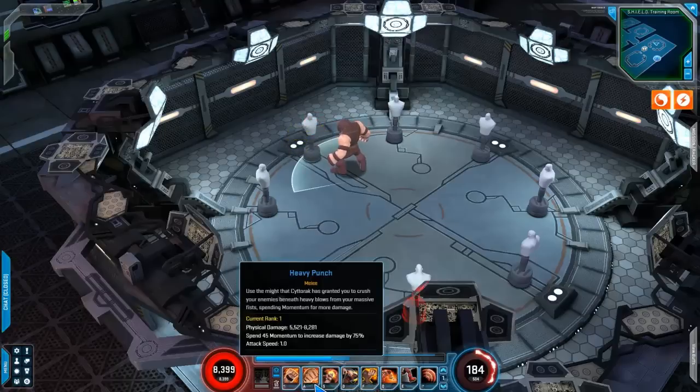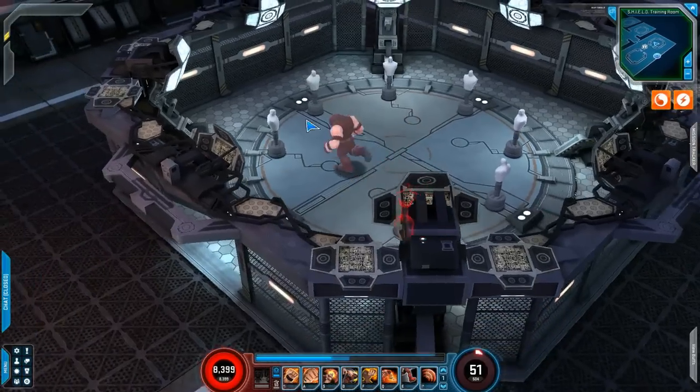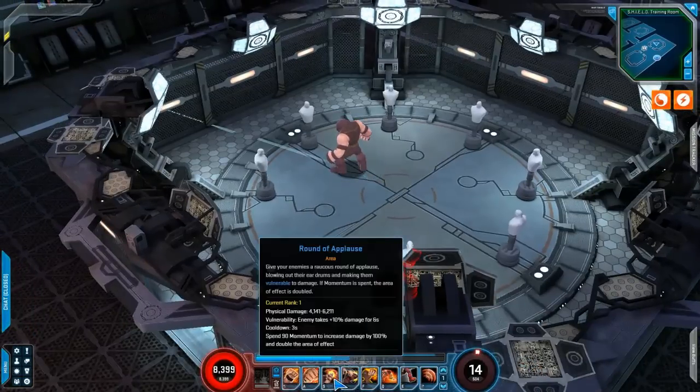First power we have is Heavy Punch. You spend 45 momentum to increase the damage by 75%. So, notice how my momentum went down there. There it is without the momentum. Here it is with the momentum. Pretty interesting difference.